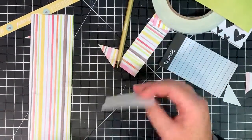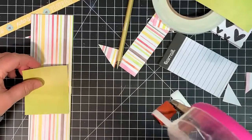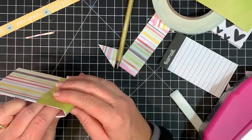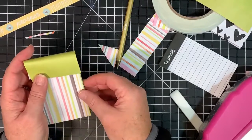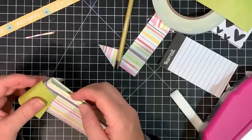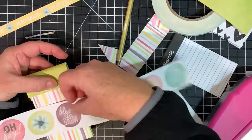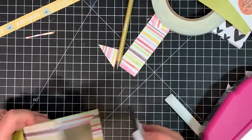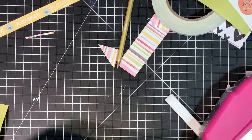The easiest way I know to do that is to just start throwing some tape on, and you can make this as wide or as narrow as you want. I chose a pretty big margin, but that's okay. So there'll be a lot of green showing at the top, but since I'm just going to have this little guy here in the center, that should be cute. All right, so let's put the book in here, and I'm going to push that up to the top.